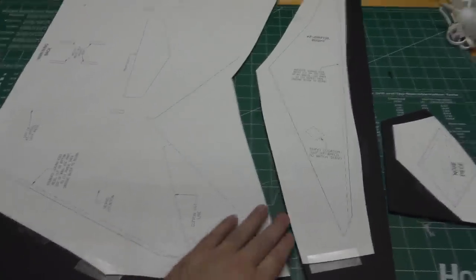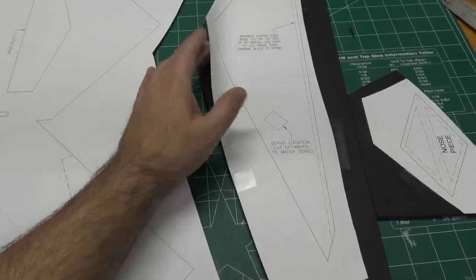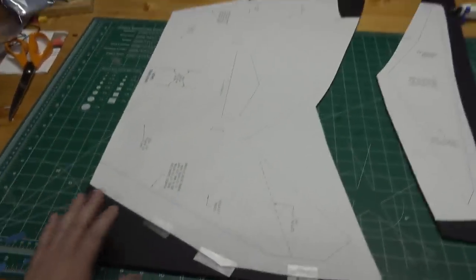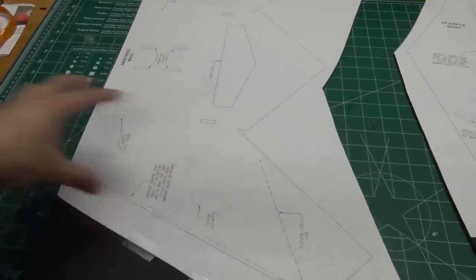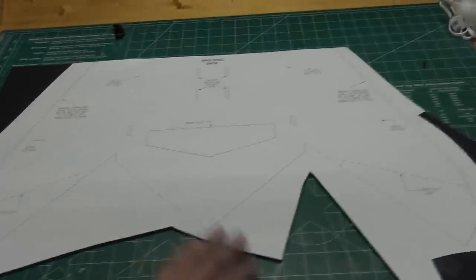The first thing I usually do is just do some rough cuts to get the parts separated on the foam board, then go back — if any of the edges are really loose, you might need to put a little bit of tape to help hold it down flat while you're cutting. After you get the parts separated, you can start cutting out the individual parts. A good place to start is the main wing — I'm going to do the back side first, cutting out all the notches, the prop slot, and then go around the edges to cut out the actual shape.